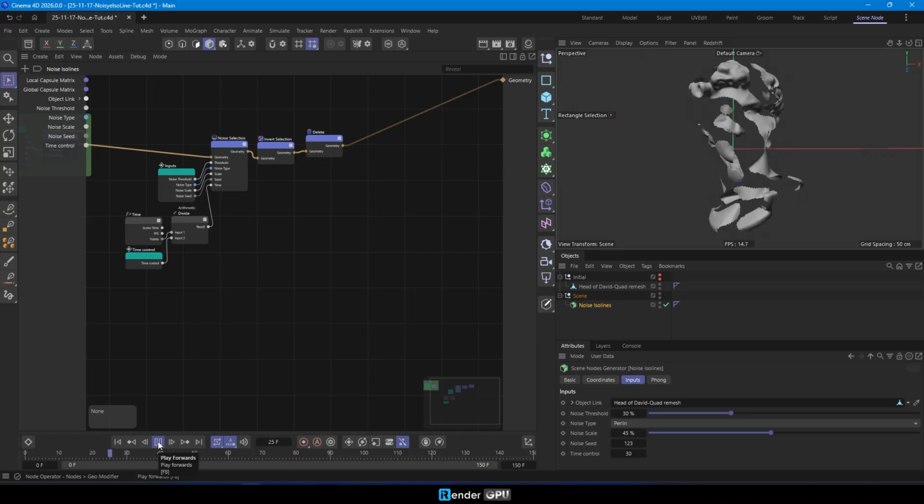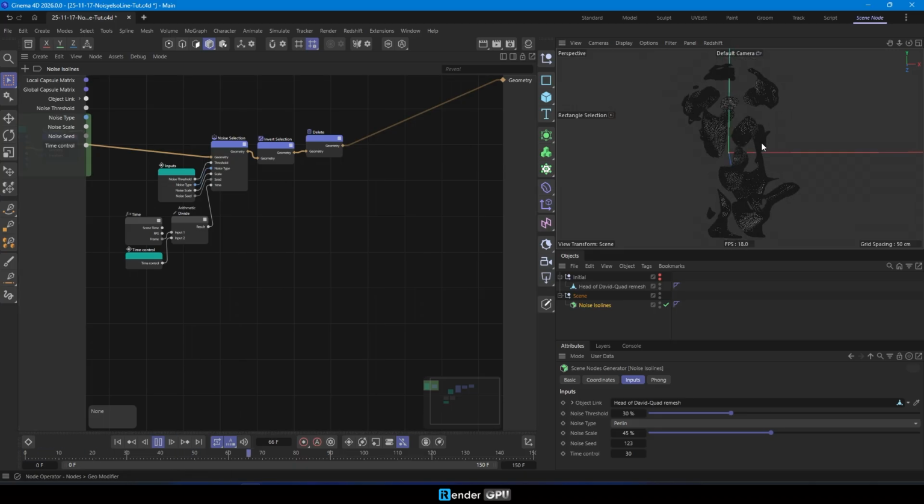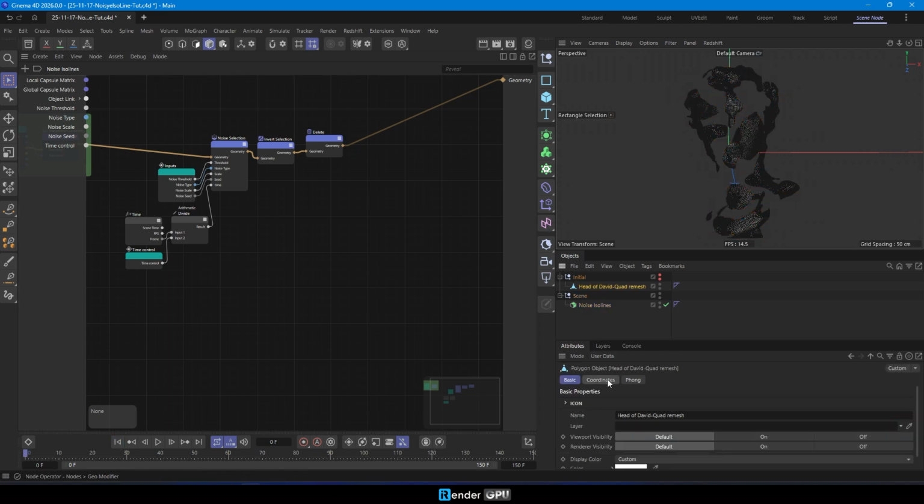As a result, we have a surface defined under the adjustment of the noise map directly in the scene node environment.